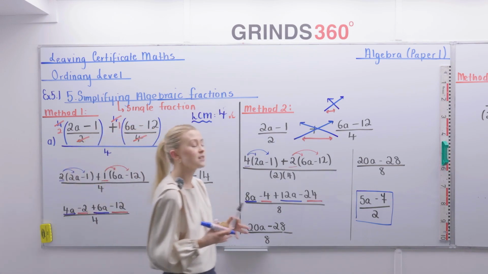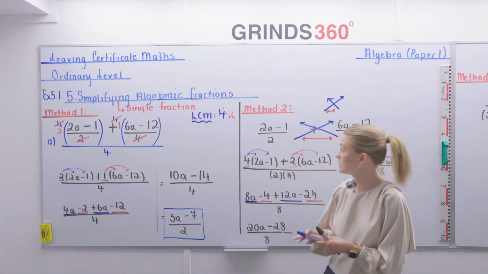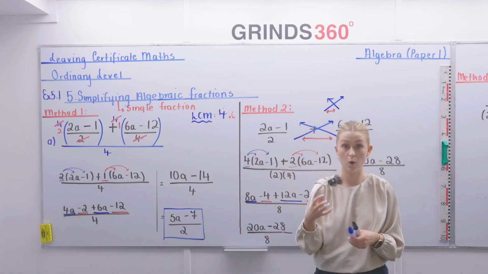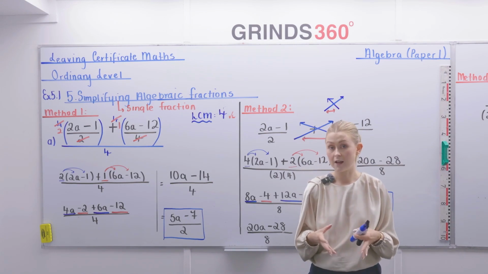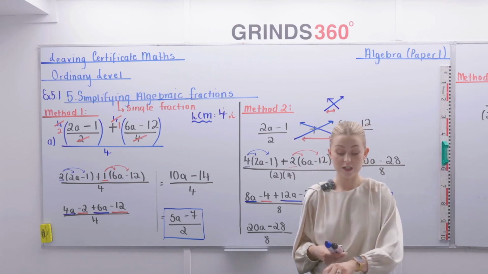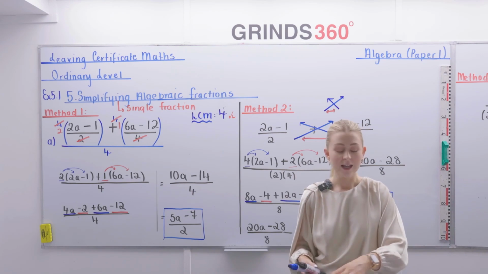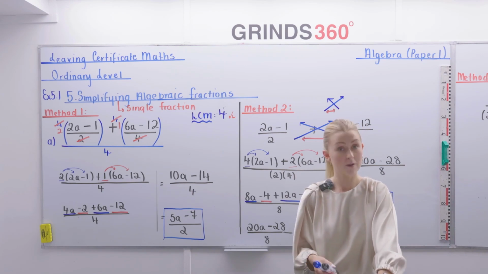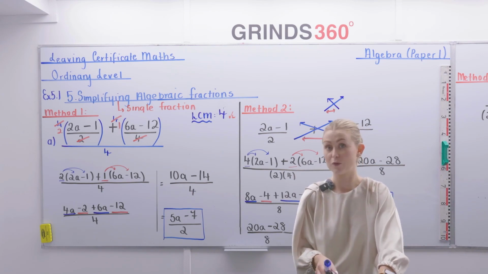Now, that's the first type of simplifying fractions, where the denominator is a whole number. But let's take a look at when the denominator is actually an expression. Jump over as far as page number 41, and we're actually going to be attempting 5.2 on page number 42.